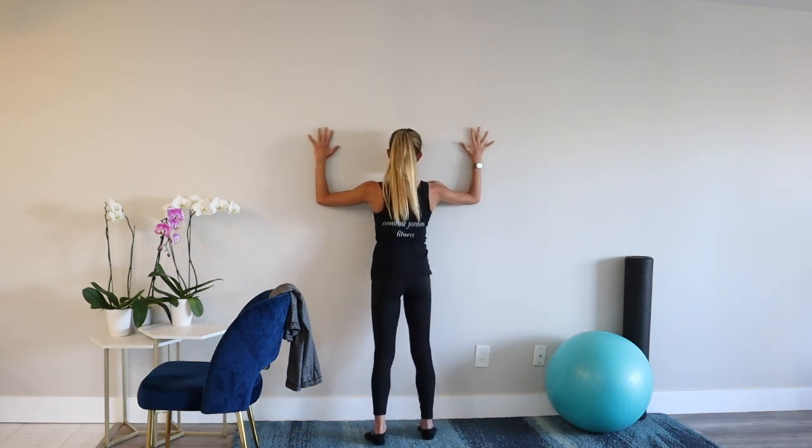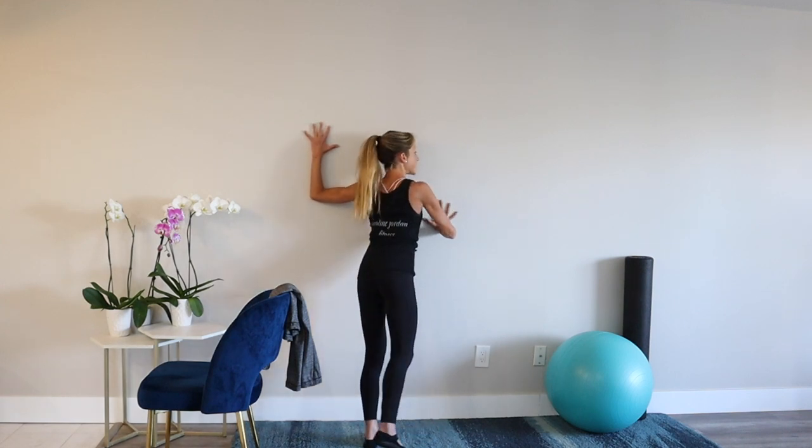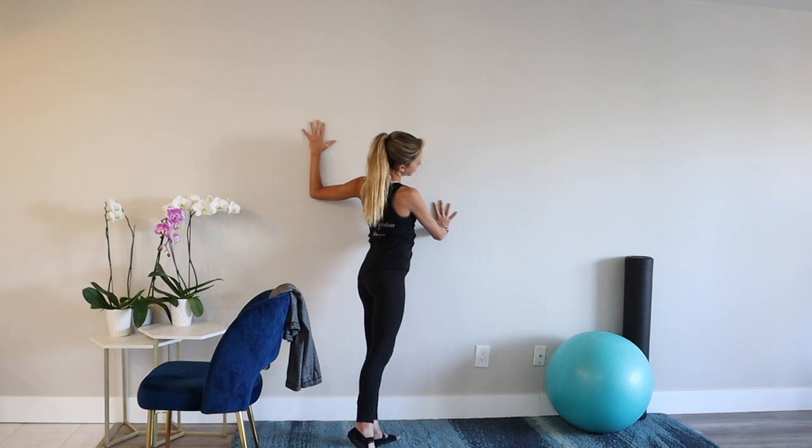Come back to your center goalpost arms. One hand comes by your chest, and then you twist towards the goalpost, opening through the chest and shoulder. If it feels nice to you, you can tilt your head away, finding that stretch, taking a nice deep breath and letting it out. Good job. Return to center.